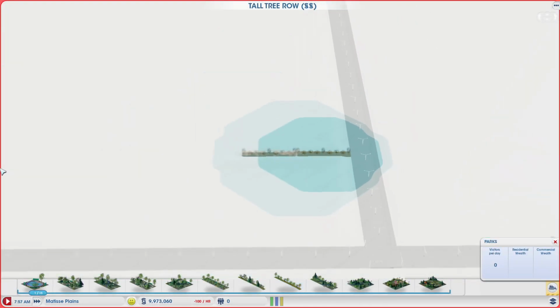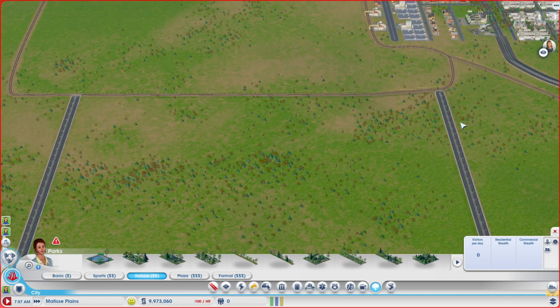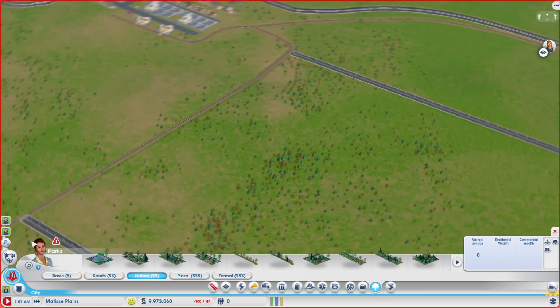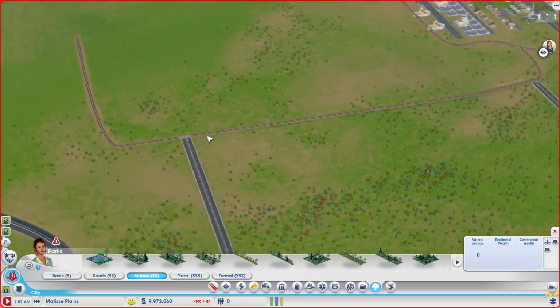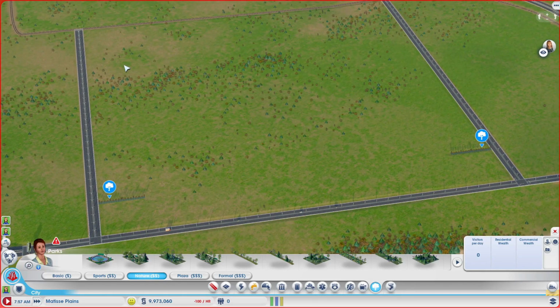So let me get this process handled. I'll put in all these roads. Also, we're going to want to put a road here that is far enough from the train tracks that we can put streetcars back there. So I'm going to get that road in, and then I'm going to put all of our vertical roads in like this, and I'll meet back with you, and we'll continue from there.